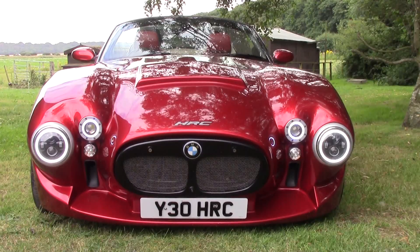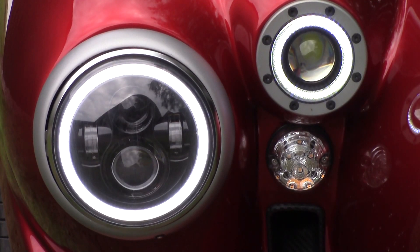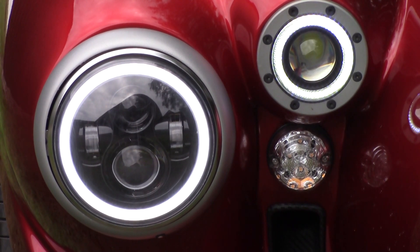Tell me how this particular car came about and your plans for it. I'd studied what had been going on in the motorcycle industry for the last 15 years. Quite a few of the motorcycle manufacturers were doing very well out of designing and manufacturing retro-based motorcycles. What I mean by retro is they'd take a 60s or 70s style of motorbike — be it a cafe racer or a scrambler — and redesign it with today's design considerations included. So you've got a mix of new and old. And I just happen to think when you mix new and old together from a design point of view, magical things happen. That was the inspiration for me to bring about this car.